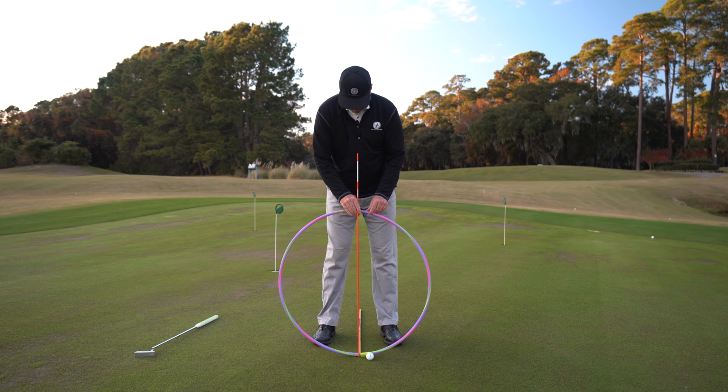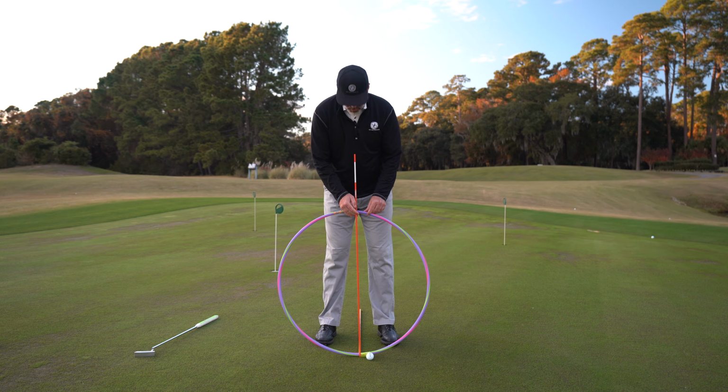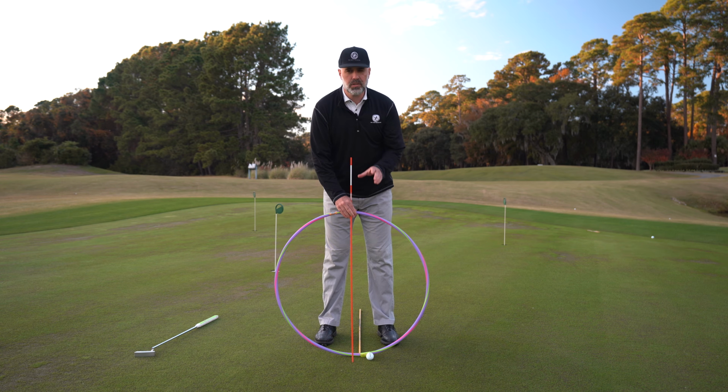Okay, so as we talked about, you'd like to have that ball position either the back of the ball somewhere close to the middle of your stance or within 3 inches, which is noted by this little neon green thing right here. That will also put the ball position somewhere under the left eye, because if you ever measure your eye socket, it's going to be pretty close to 3 inches for most people that walk the face of the earth.